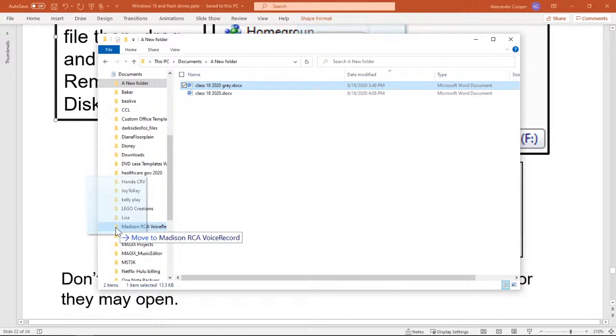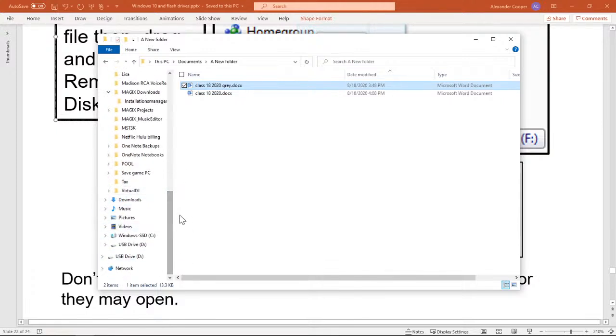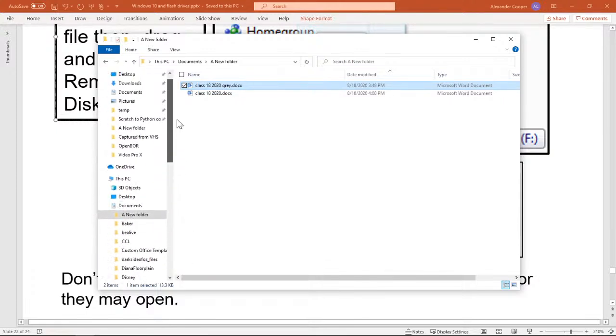And the scary part is it may actually say move, okay? So if we hover in the wrong place, it says move the file, not just copy it. So how do I go back? Don't let go, go back over here. Because I hovered in the wrong area, it'll actually start to try to open up all these other folders that we have. So how do we close that?